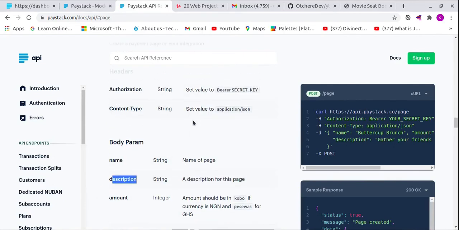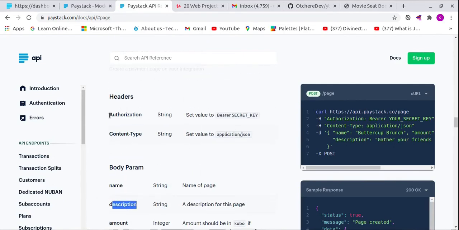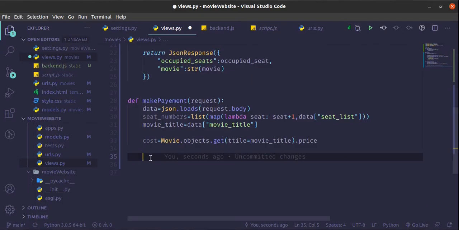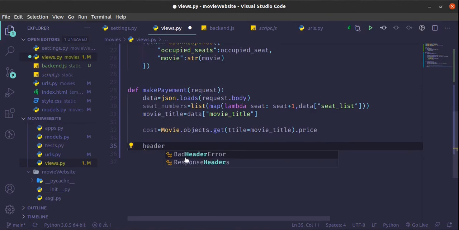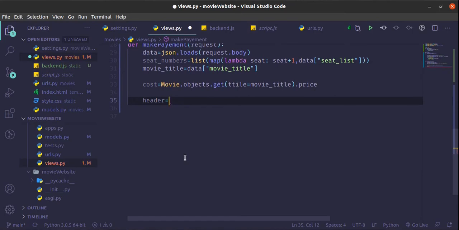The header should have the content type as application/JSON, and the authorization should have a bearer and your secret key. So first let's create the header. The header is going to be a dictionary, and first it's going to have an authorization.